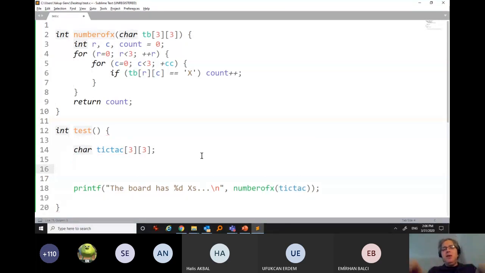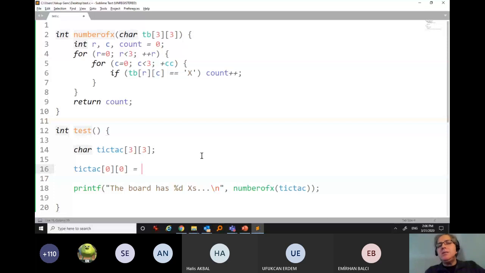One possibility is, let's say, I want to initialize this board very similar to what we had before. So let me get rid of this guy for the time being.